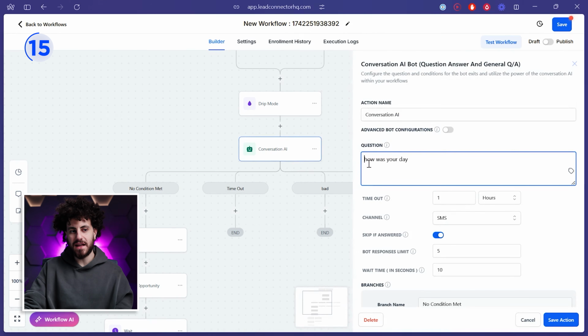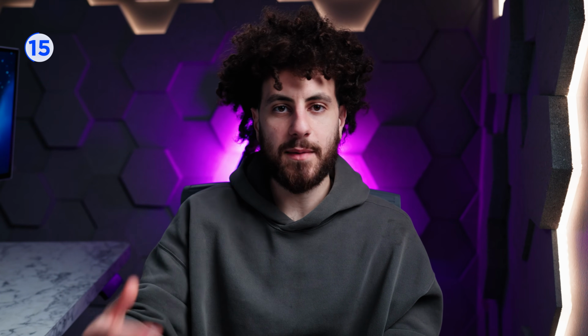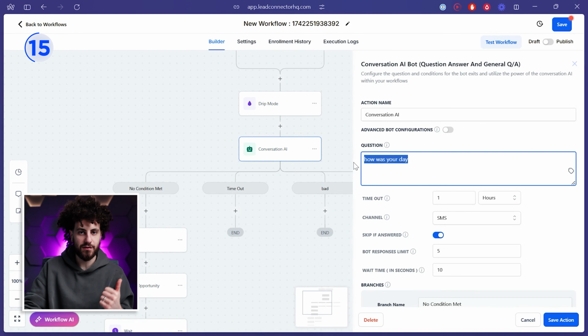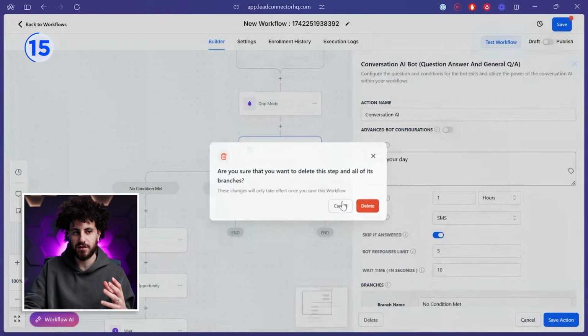Sometimes it'll even add words to this and it won't say exactly what you want it to say. So it's too risky. I feel like in business, the AI might accidentally answer a previous message that they have sent while asking this. Like someone's like, hey, my dog died. And you're like, oh, how was your day? Like, I'm sorry to hear about your dog. How was your day? Like, this answers the previous message that they've ever sent. So don't use this, only to test out unless you're really confident that it's going to work properly.